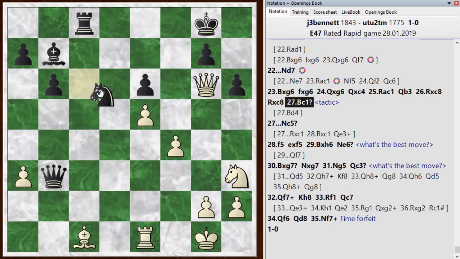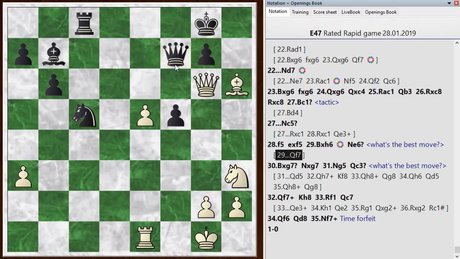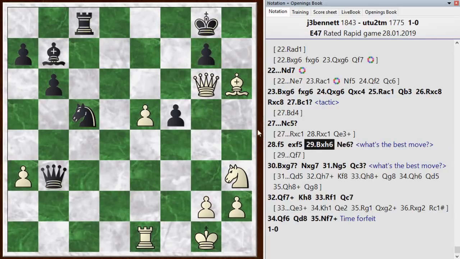Anyway, he didn't play that. He played knight to c5, which is, getting his knight back into the game, a logical move. But, of course, you have to play those tactics when you have them. I push on with f5. He takes, and I grab on h6. And now he played the move knight e6, which was a mistake. He's going to defend against this mate threat. And the best defense is queen f7. And this position is about even. But he played knight e6.